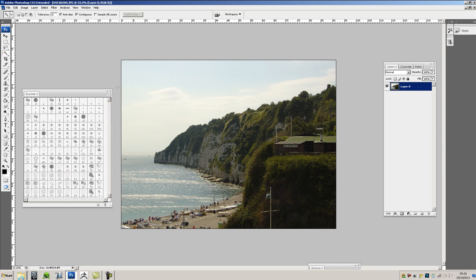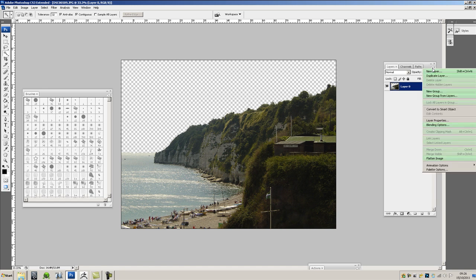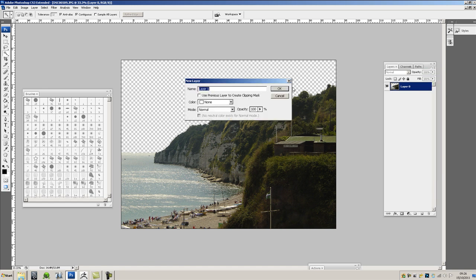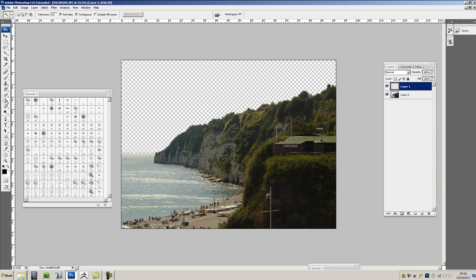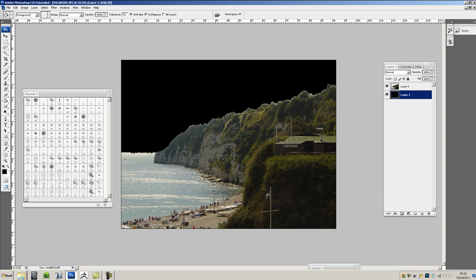So as we already saw, we can use the magic wand, turn up the tolerance settings to try to get as much of the masking as possible, and then we could hit the backspace, which kills off all of this. I'm going to drop another layer, so I'm going up over here, and I'm going to go new layer, and I'm just going to drop a black layer in, and I'm just going to drag this layer below it. You can see here there's white around these edges.